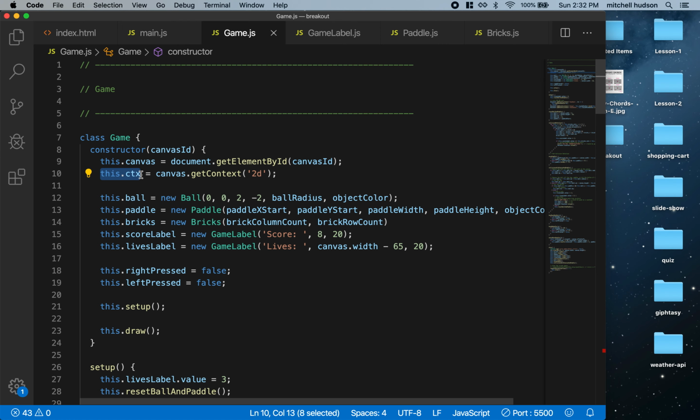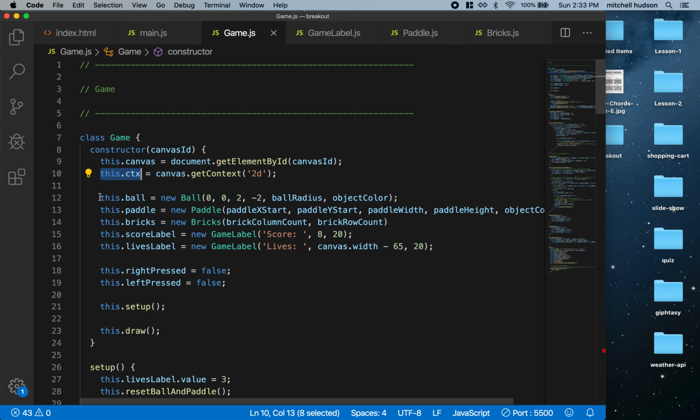But also remember, and this is a scope issue, some of the functions take in the ctx as a parameter, right? But what we want to do is make sure that those are not this.ctx, because they're getting the ctx as a parameter. And we want to make sure that when we call the method and pass the ctx, it's this.ctx. So let's walk through that, right? Let's see what we have here.